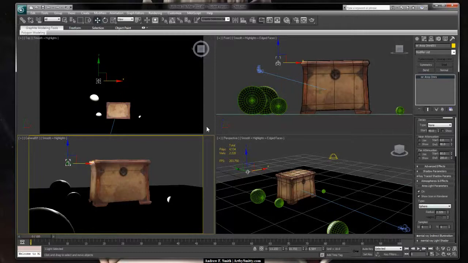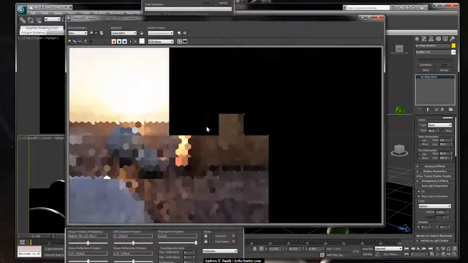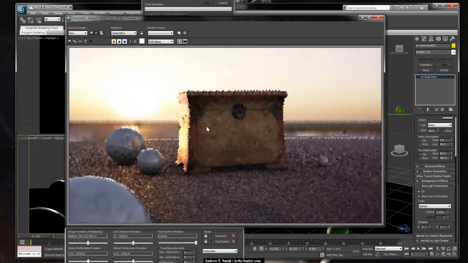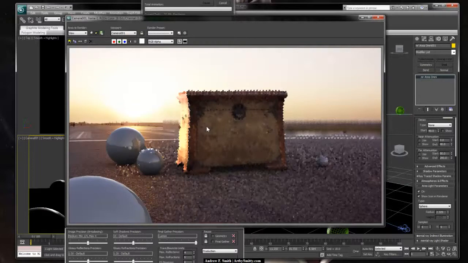And since I said Show Icon and Render, I can hit Render, Shift Q, and now we can see that light is right here, and it's starting to actually give some of these spheres a nice highlight along the corners, and even along the side of the box here. And the light's placed not so nice right now because we're not even getting it right here, and this sphere would be affected by this sunlight.